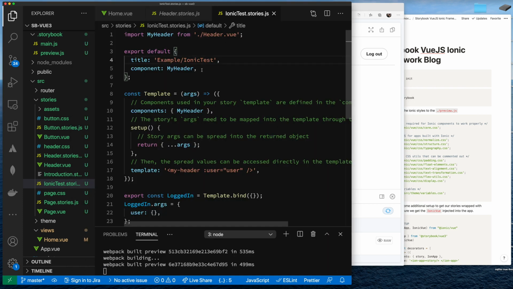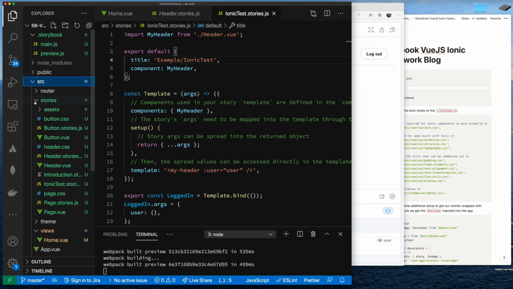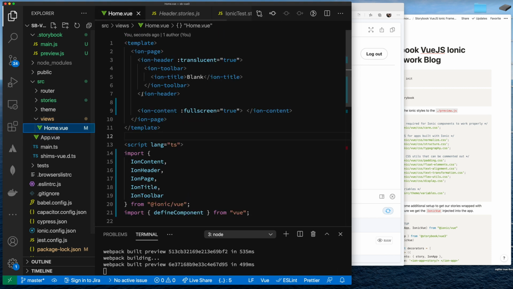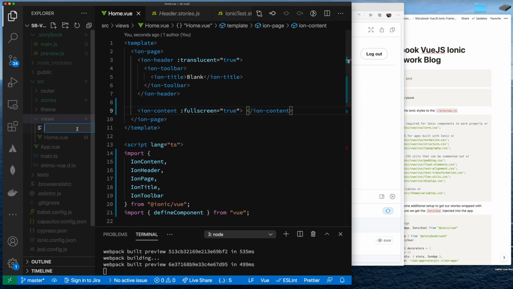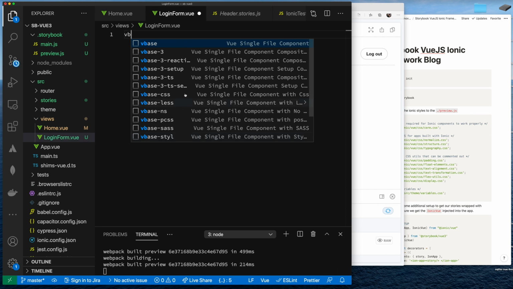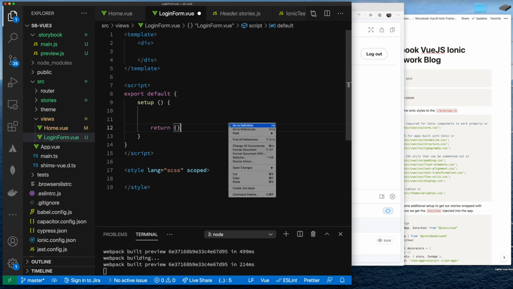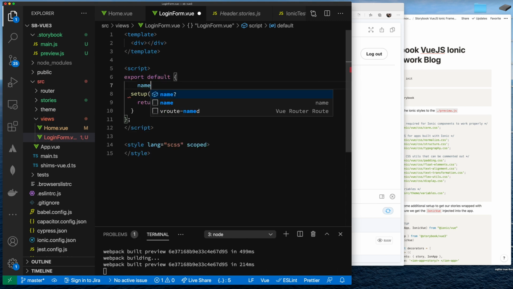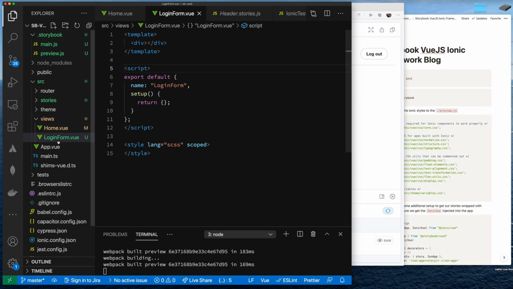We are going to start with our own component now. So let's go back to our project and talk about the stuff that we're more familiar with. If we look at our home view, right now there's nothing here, but we want to create our own component, and we're going to call it login form.vue. We're going to use our little handy dandy template generator. So we get the basics of our template here. Name, login form. So now we have our login form, and our login form exists there.